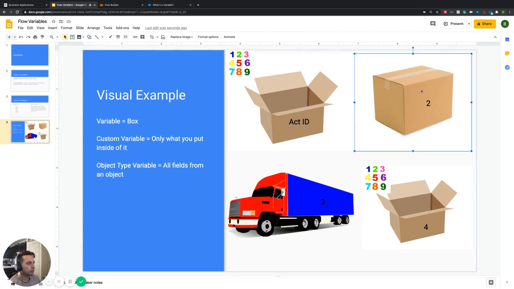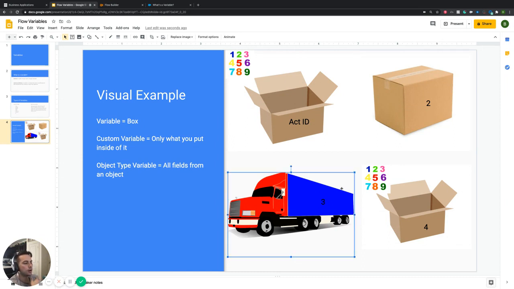Number two, we're obviously going to seal that box up in a way, right? So you seal this box up, it's good to go. You know that inside of that box, it has just the account ID because that's what we named it. And we're going to ship it somewhere. We're going to hold it or store it. You don't necessarily always have to think of shipping it, which is like sending it somewhere. But think of it as storing it for sure, because you put something inside of this variable, it's now stored there. So we have it sealed up, it's stored inside this box, it's up on our shelf, and it's there when we need it next, okay? So number three, either you're storing it or you're shipping it somewhere, if you think about it that way.